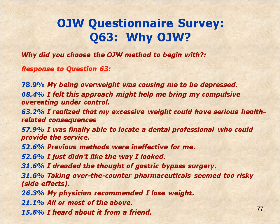Question 63. Why did you choose the OJW method to begin with? 78.9%: My being overweight was causing me to be depressed. 68.4%: I felt this approach might help me bring my compulsive overeating under control. 63.2%: I realized that my excessive weight could have serious health-related consequences. 57.9%: I was finally able to locate a dental professional who could provide the OJW weight control service.